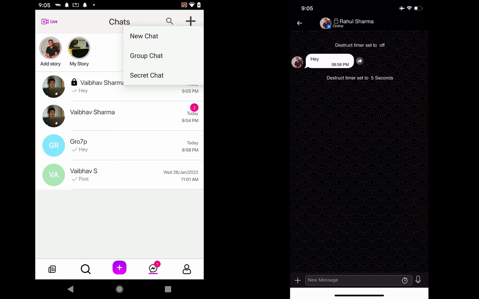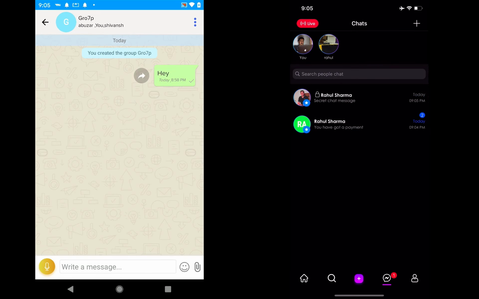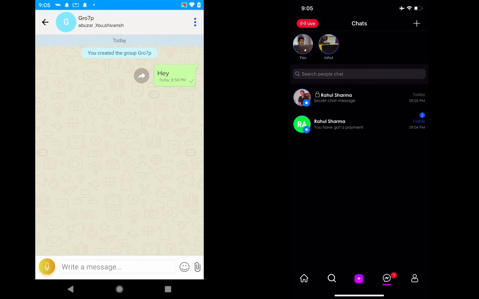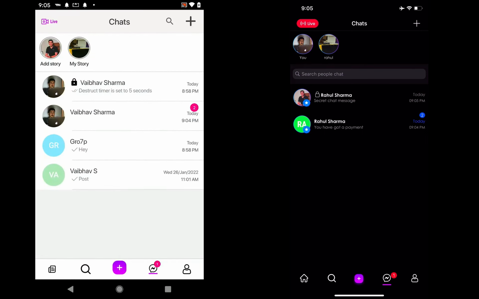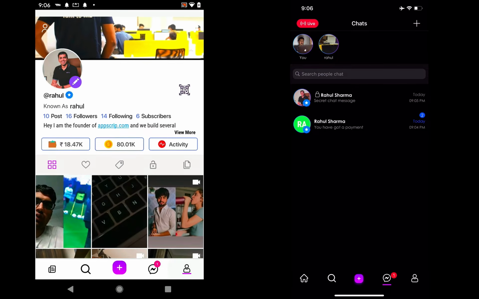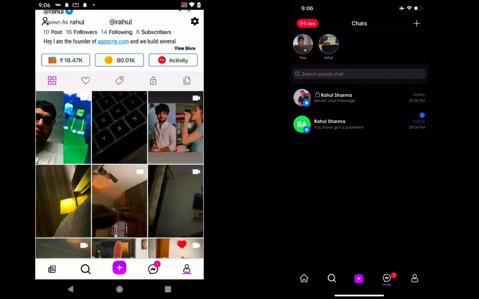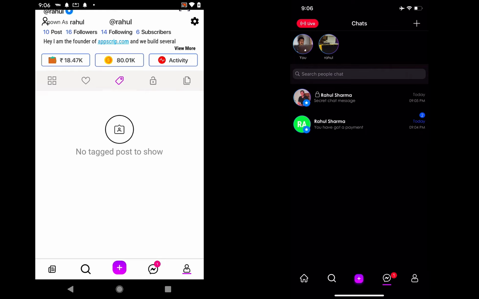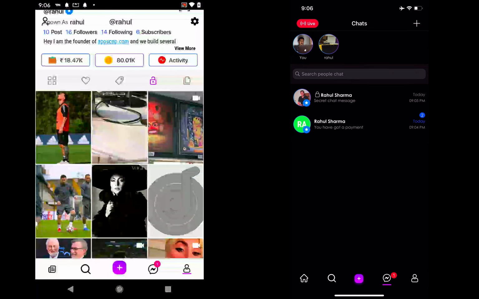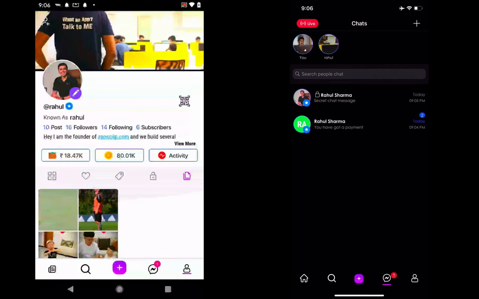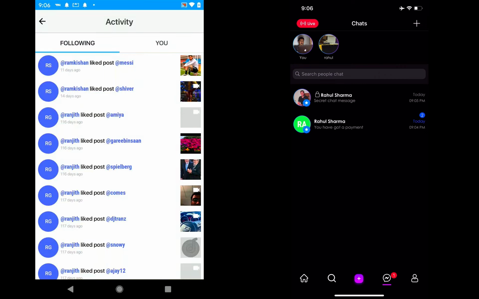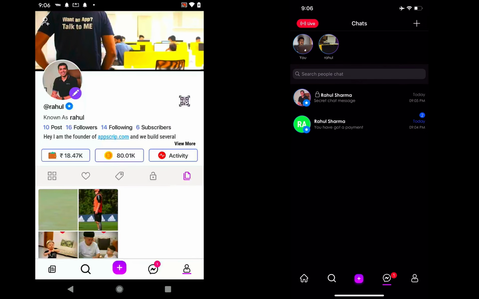We've also added this option for a group chat. I already have a group created here. So these are the two users. This is again very similar to what you might notice on a WhatsApp. So we've added WhatsApp-like features with TikTok. So that's the cool thing here. So the smaller set of features that the app has is all the posts that I've liked would be visible on the second tab. Any post I've been tagged in would be visible here. Any post I've unlocked would show up here. This is where my collections show up. If I want to see the activity of my friends and users, I see that on the activity tab. So this is something that we've added.